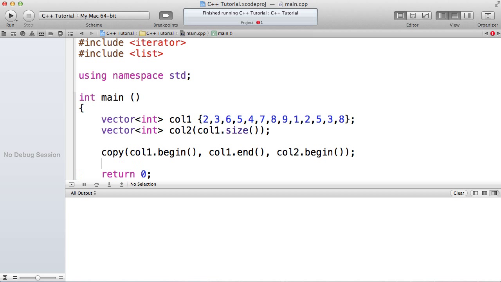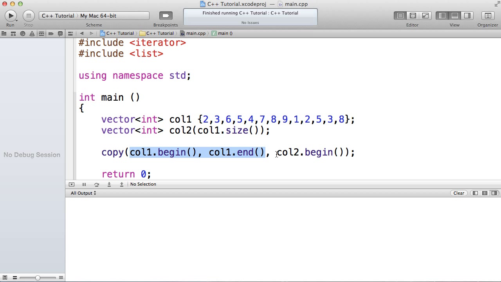You'll find this a lot in the STL, where you have an algorithm that has a source range, so you will have a begin and an end to it, and then an output which only has a begin. Algorithms work with iterators, right, and ranges, and they know nothing about the collections that are backing them. So whenever you see this, it's important to note that it is your responsibility to make sure that there are enough elements in collection 2 to support the copying of all the elements from collection 1.